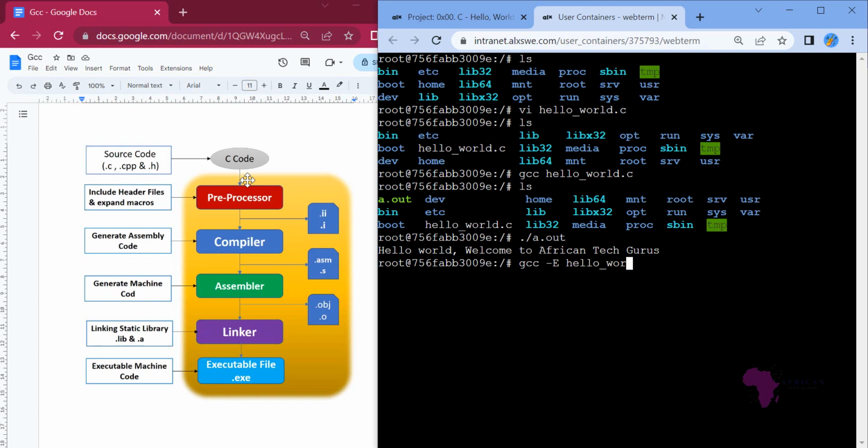Remember, the end goal is to get the same output as this one, but we want to go through all the stages necessary for compilation.